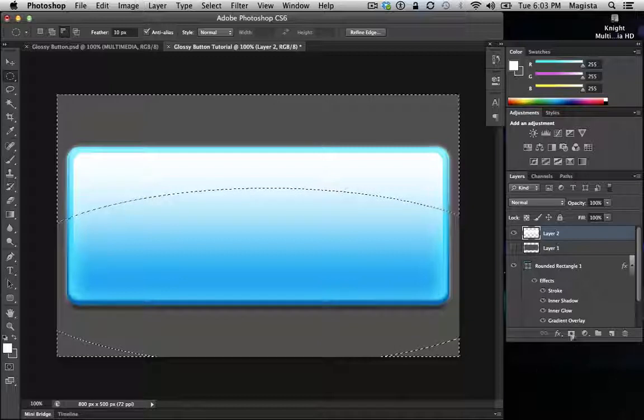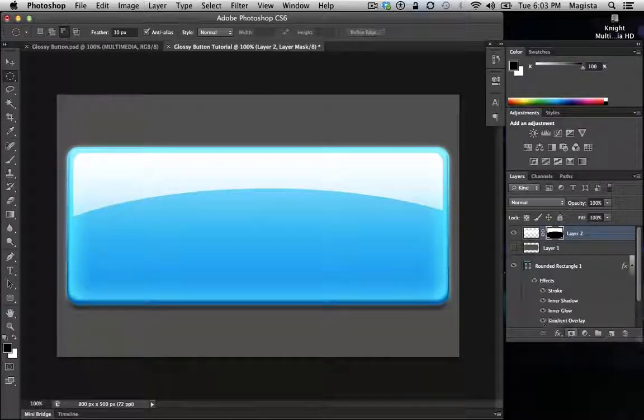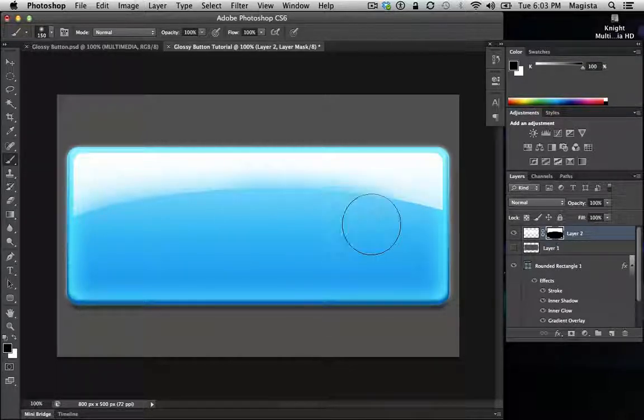Okay, and then what we're going to do is hit this mask here to create a mask, and it's going to erase all that. And here what we want to do is have the mask selected, and make sure you get the brush tool. Make sure you have a soft brush about medium size, and you just want to kind of smooth this out. Make sure it's black, which should work fine. Yeah, it's black, your foreground color. You just kind of erase this here. I think I want to increase the size here. You can hit the right bracket on your keyboard and it'll make it big, or left bracket to make it small. Okay, just a little bit, not too much. Looking good.